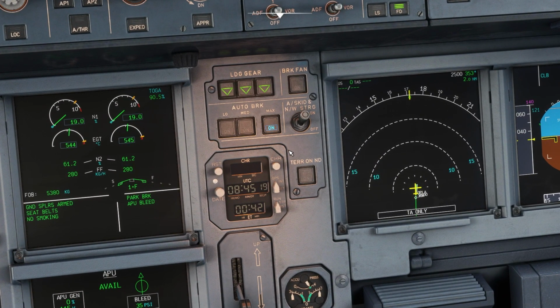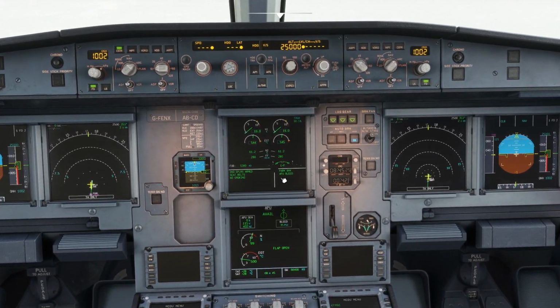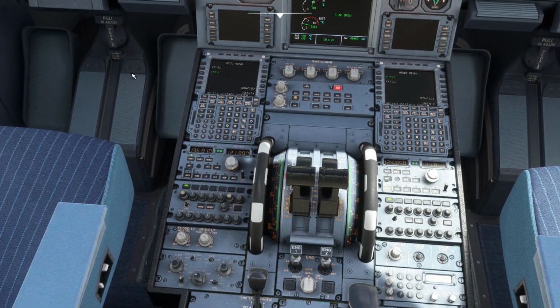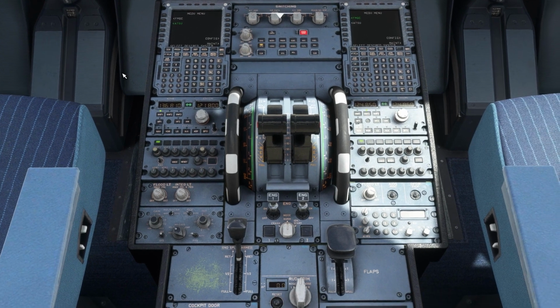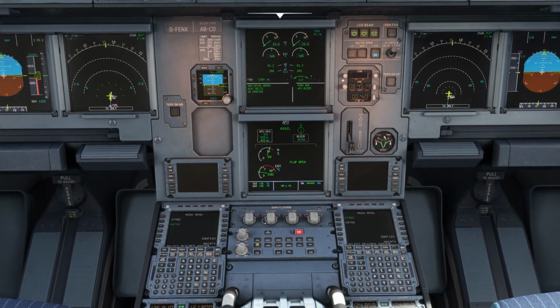You set the brake to max, which is for the rejected takeoff, which is RTO. So now the brakes are set to max. As you can see it coming over here, ground spoiler is armed. Okay. And what else? So everything is good. Transponder is on, flap set to 1, ground spoiler is active, throttle is idle.